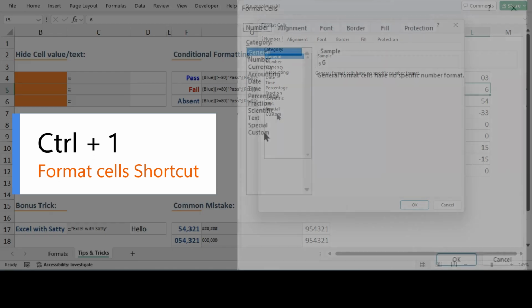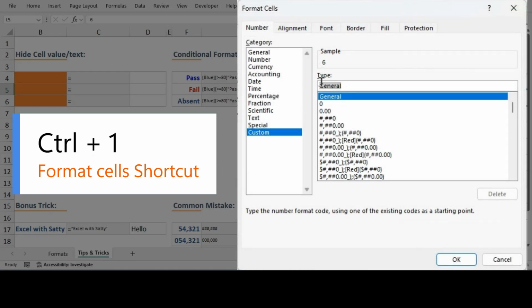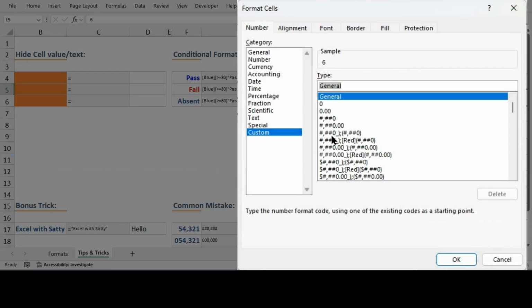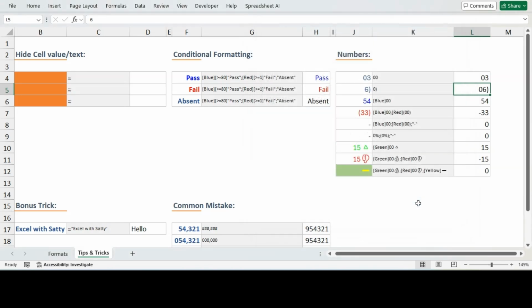Ctrl 1, custom, and then you could type 00 in case you want to see 2 digits, and you could use a bracket or a dot, however you want to see it. I'm going to use a bracket here to see 06 and a bracket.